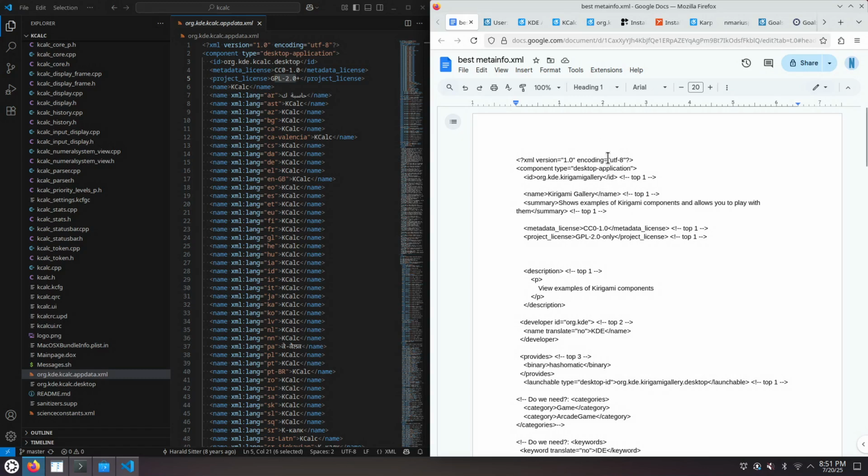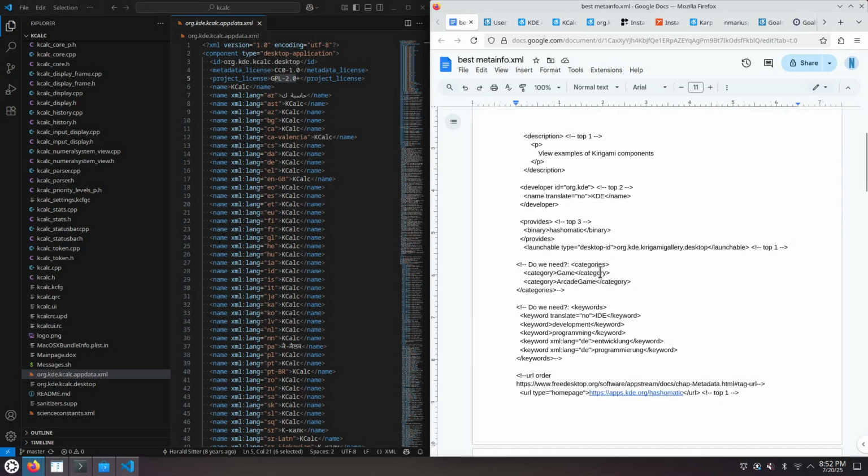For instance, I have decided that UTF-8 should be lowercase. I have decided that desktop should not exist inside ID, etc. I have decided that developer should look like this. Different KDE projects do it differently. Provides.